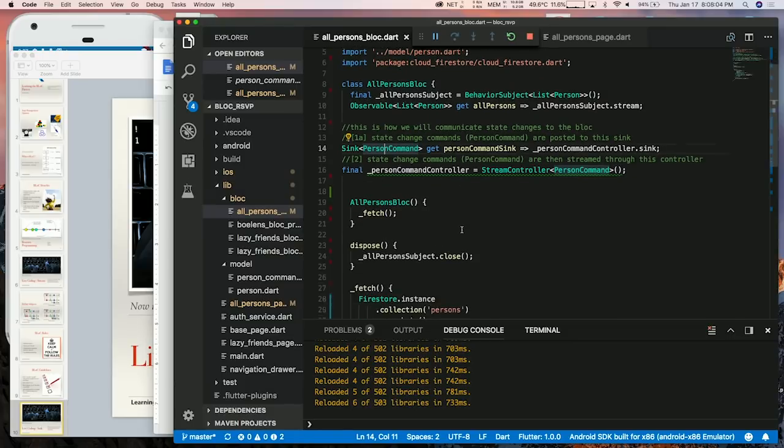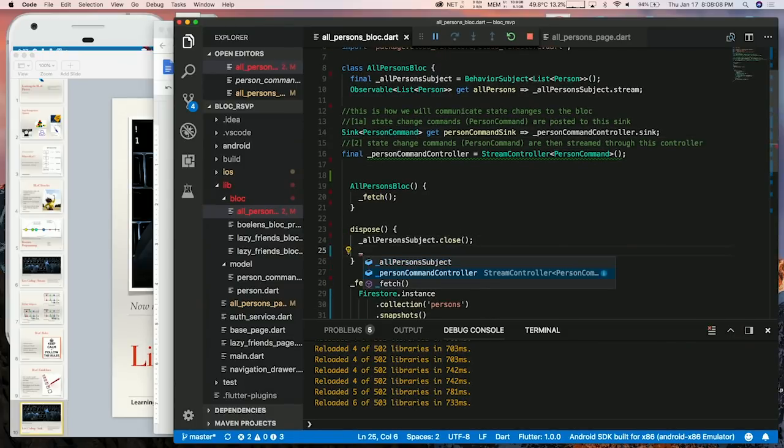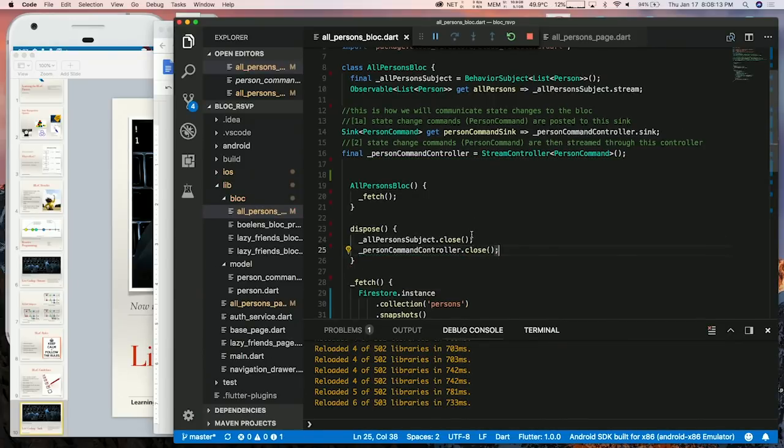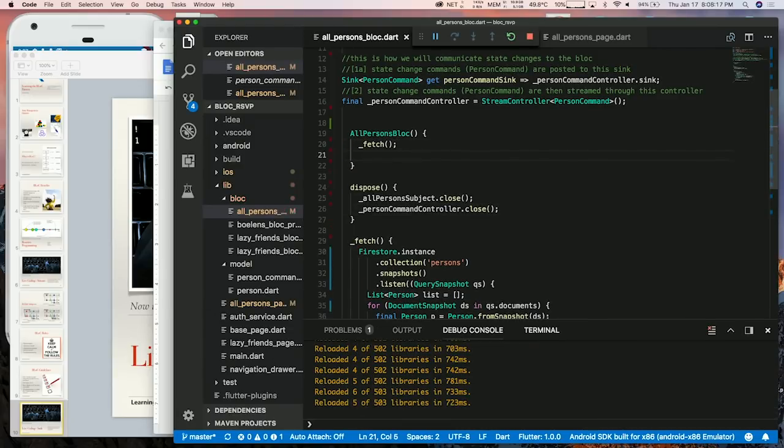And then we have a person command controller that we need to close to make sure we don't have memory leaks. And then what we want to do is handle these events.